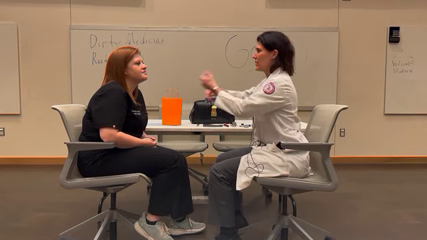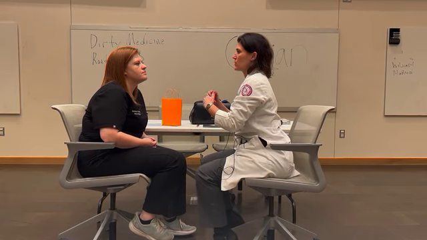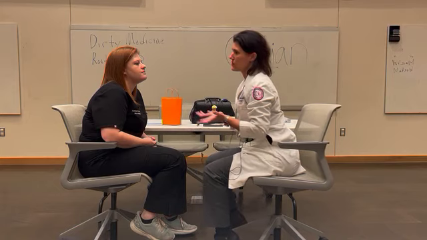We don't always test that on exam. But the way that you would do it is you have someone bite down and open, bite down, and you're feeling those muscles activate, and you're feeling for the symmetry. You can also have someone, if you're concerned about the function of the pterygoids, open their mouth and move your chin this way. There you go. And this way. Her pterygoid function is completely normal.